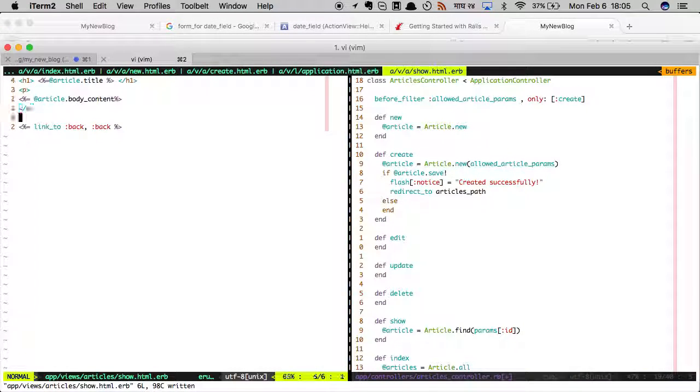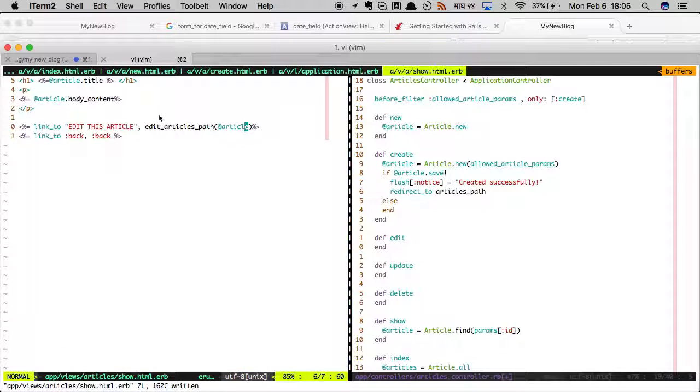Okay, if I want to do that, I'll go to the show page and add a link to edit. Maybe like edit this article. Edit article path, and I will pass in the value of this article instance variable that I have.